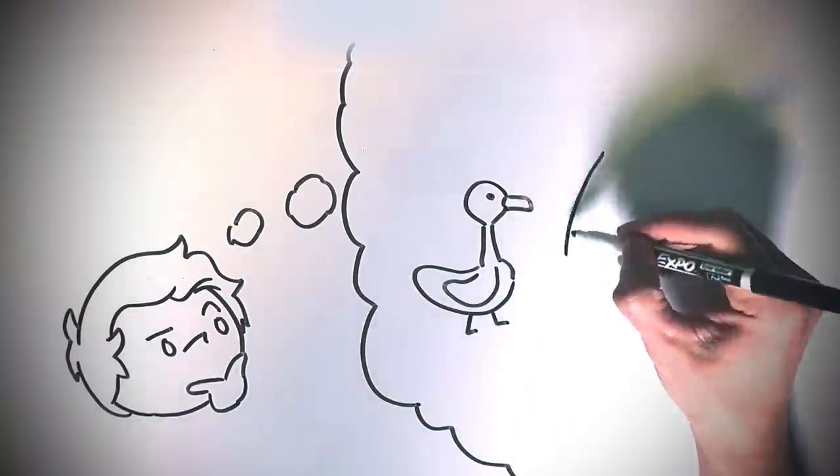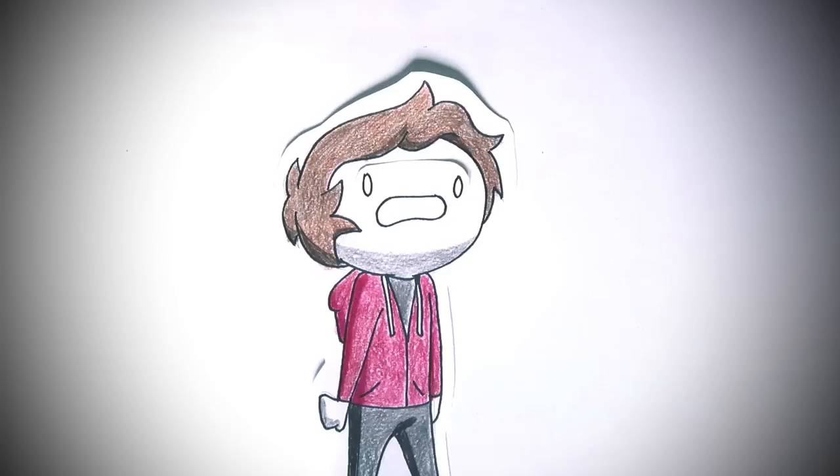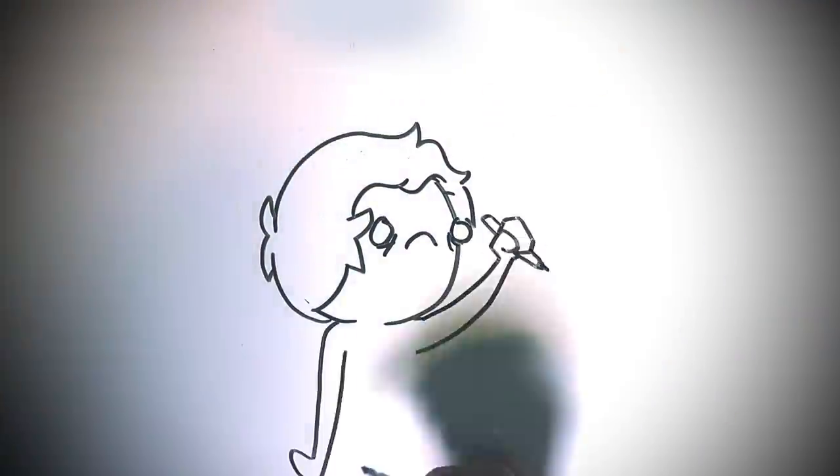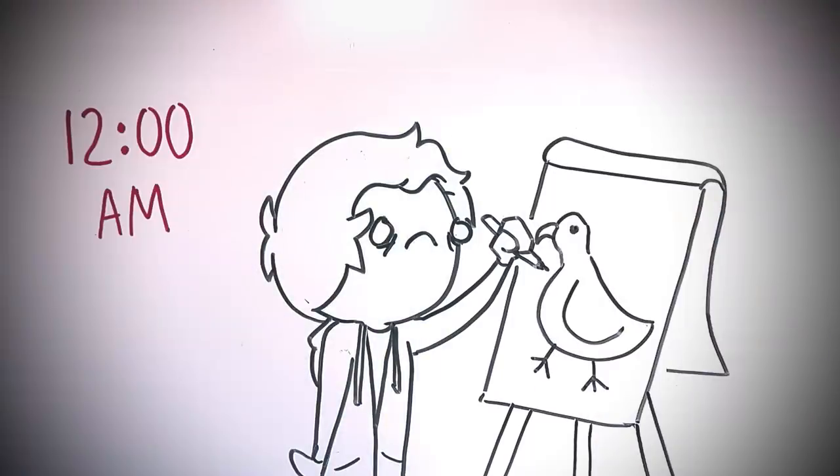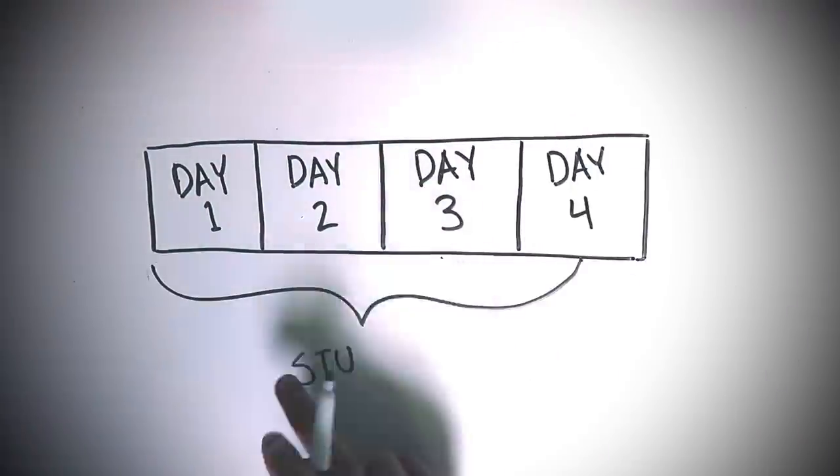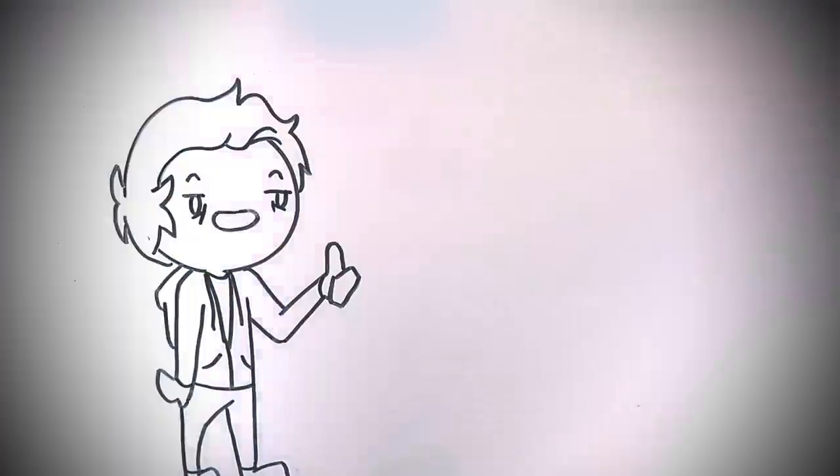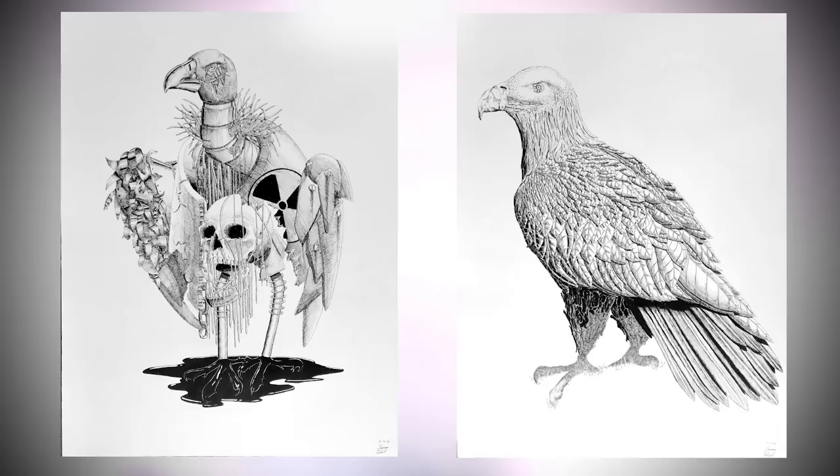It was incredibly tedious. So imagine you have a bird, but you replace all of its feathers with leaves, and then you have to draw those leaves. Because that's exactly what it was. It's not a metaphor. That's just what I did. I was still working on bird number one at 12 a.m. the night before it was due. That was three and a half of those four days on stupid leaf bird. But that was only half my project. I still had to whip up artificial chaos bird in less than seven hours. And I actually did it. They turned out pretty dang well. Here you go. Have a look.